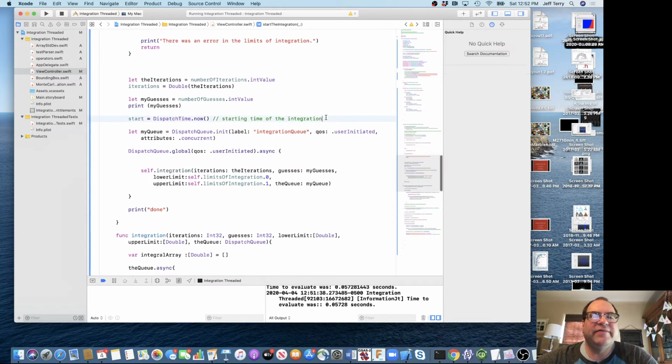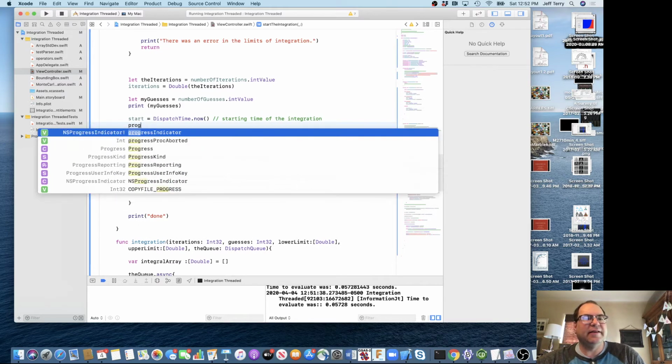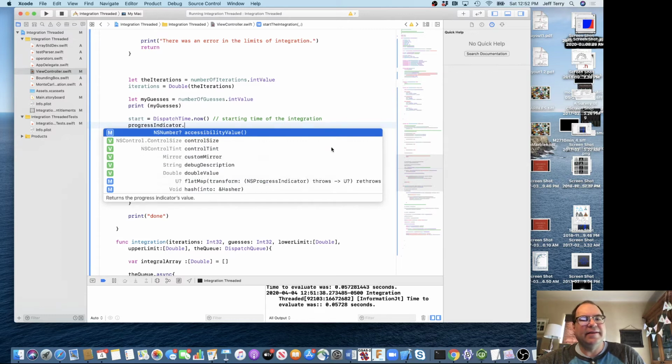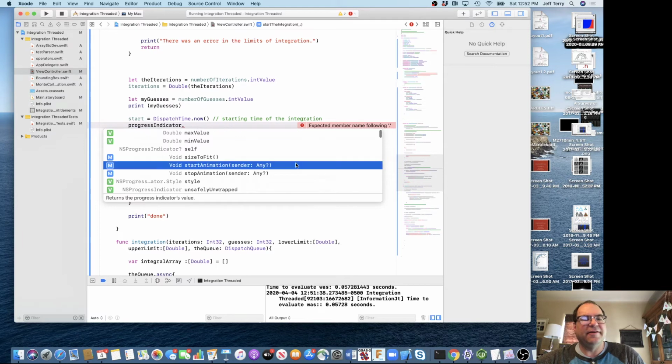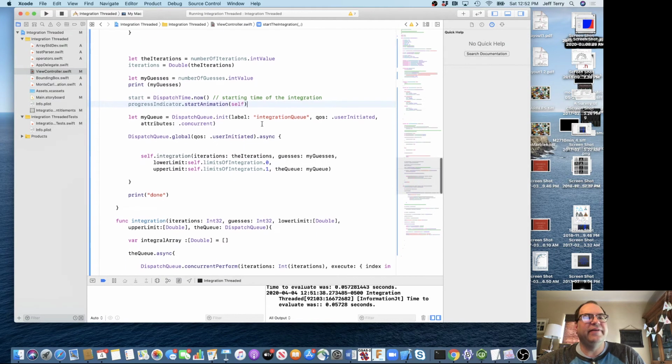If safe to calculate, so we can go progress indicator dot, what is it, start animation, and we'll send it myself.